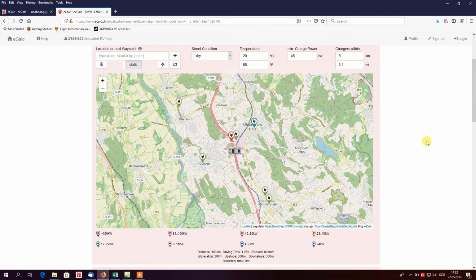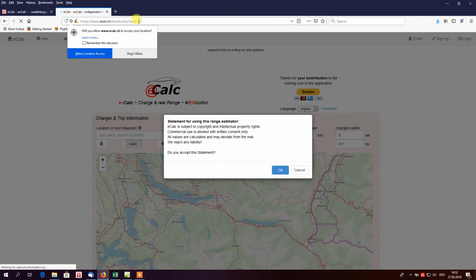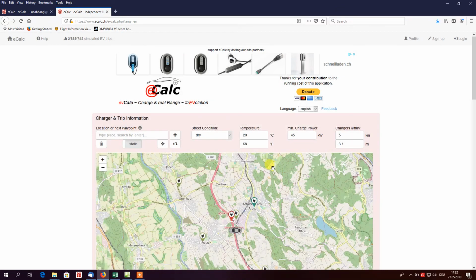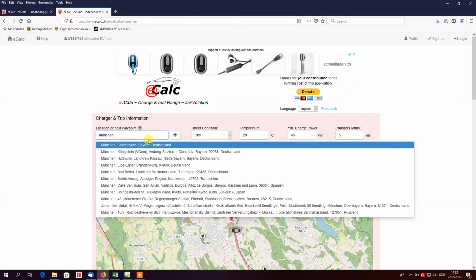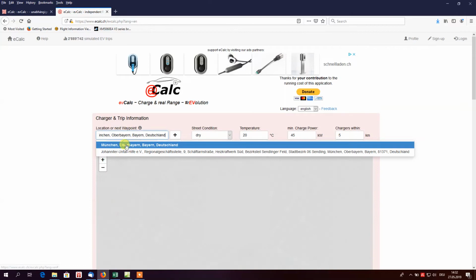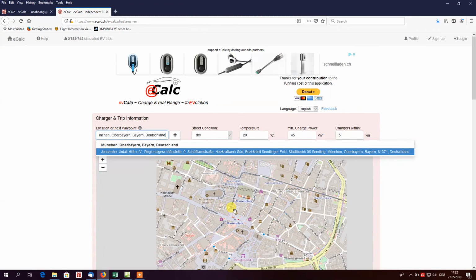So let's do another calculation, starting all over again. Today I will do a trip from the region of Zurich to Munich. So, and I visit the town. So here is the middle of the town.